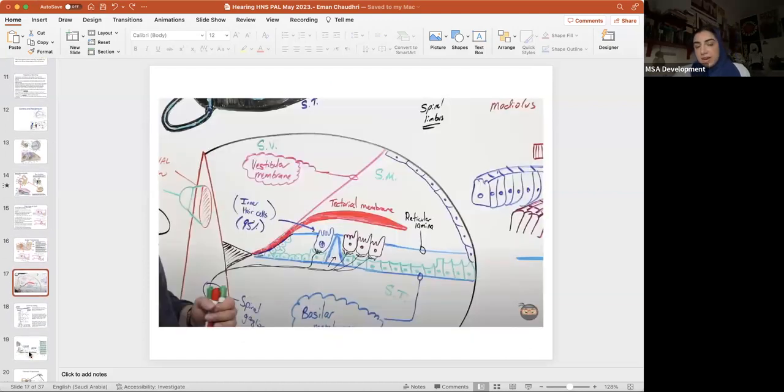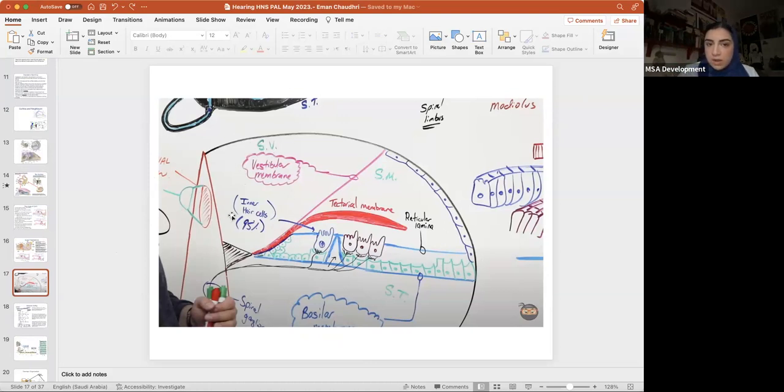Now, this is another diagram that I found also helpful. You guys might find it helpful too, in a drawing form from the Ninja Nerd video. So it's the same idea. This is your stapes, looks like a little part of the saddle, your oval window. The vibrations from your little bony ossicles in your middle ear are traveling to transmit the sound waves through your perilymph in your scala vestibuli, SV.